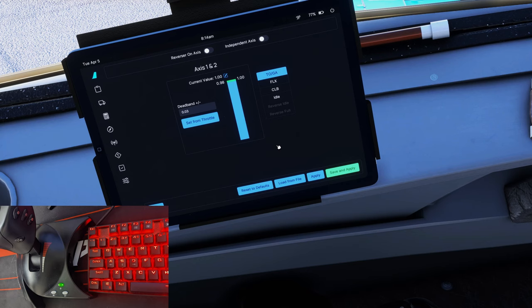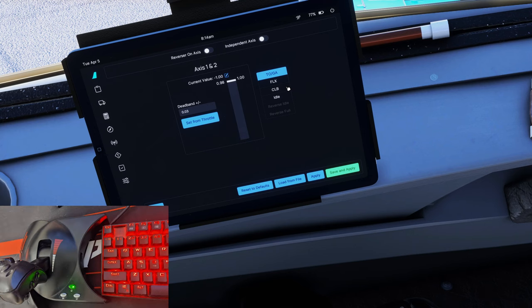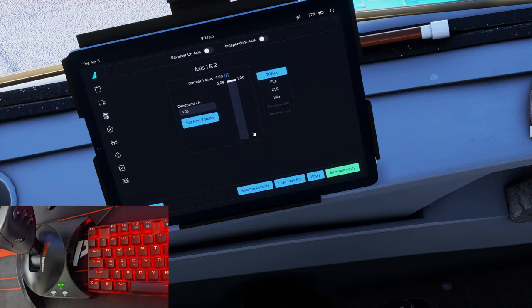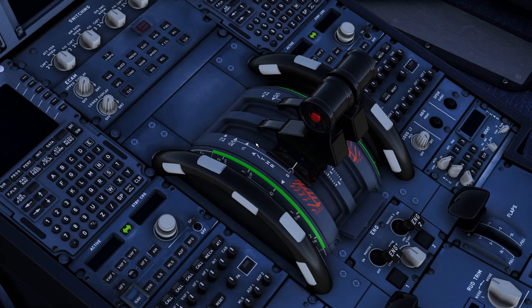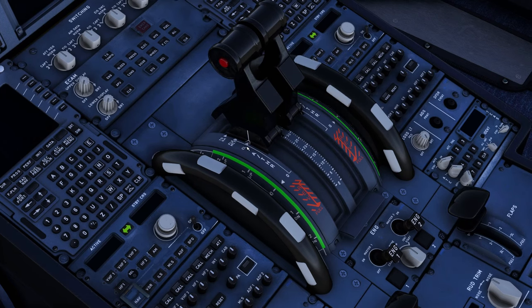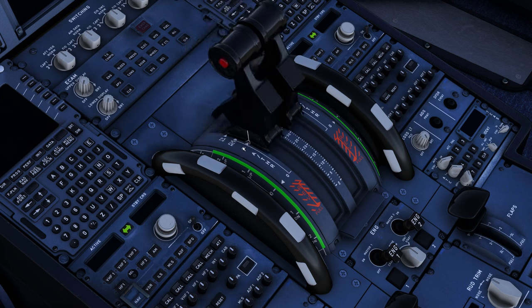So now on my throttle quadrant, it knows where the climb position is, it knows where the idle position is, and it knows exactly where the toga is, or the takeoff go-around position is. Let's check it out one more time here. So half throttle goes to climb, full throttle goes to toga. Now I have set half throttle to climb because I have a kind of a snap lock on my joystick throttle, and it's just easier to bring it to that point when I'm flying.